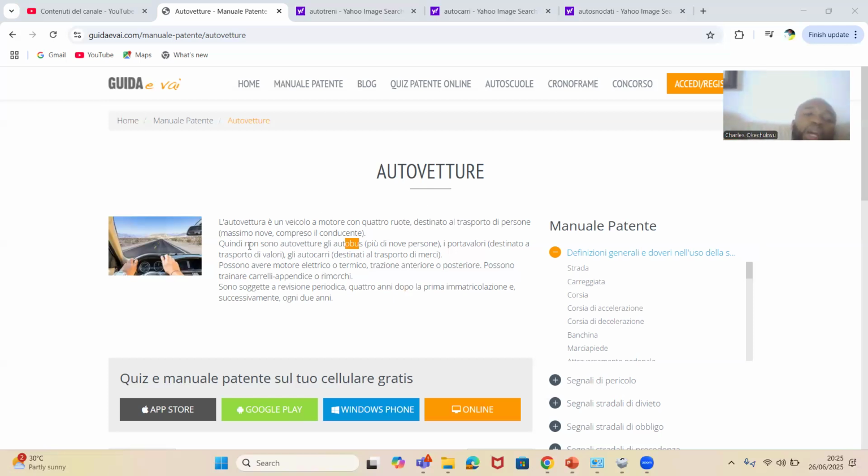Quindi non sono Autoveicoli, the autobus. Because, see, autobus have più di 9 persone. They have more than 9 seater. Is it clear now, student? Very, very deep. So don't make the mistake of saying autobus is an Autoveicoli. No, they are two different people, but it's the same father that gave birth to them. And who is their father name? Autoveicoli.